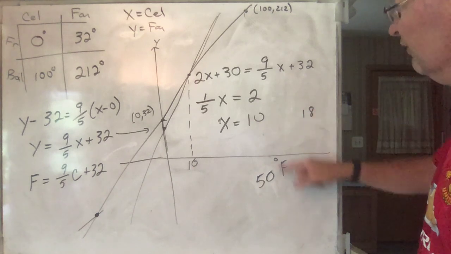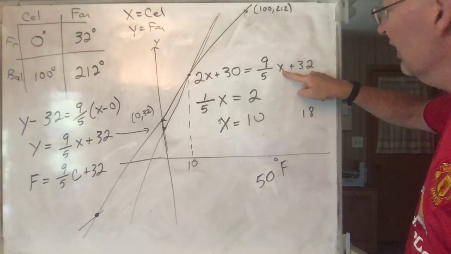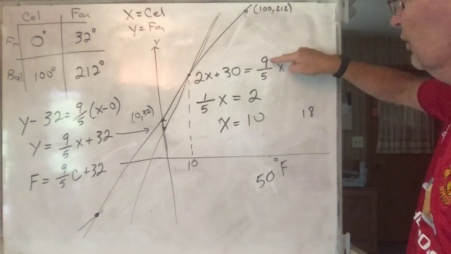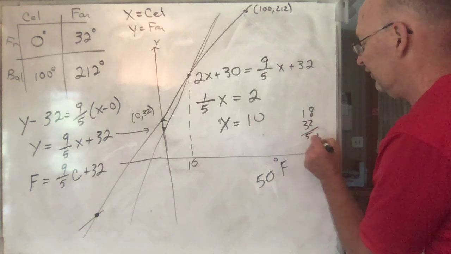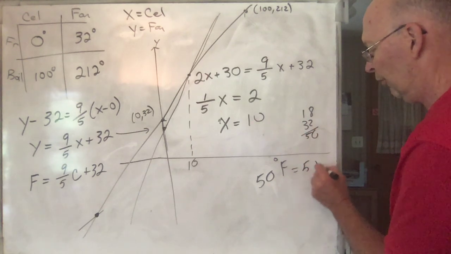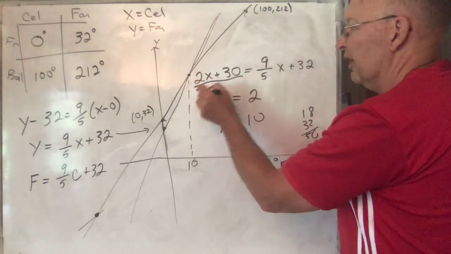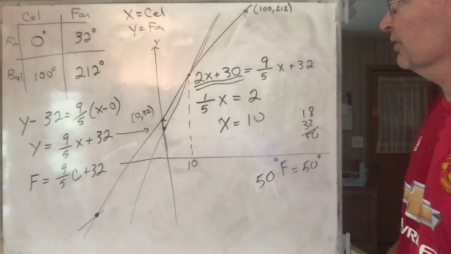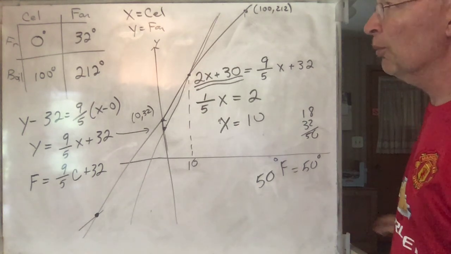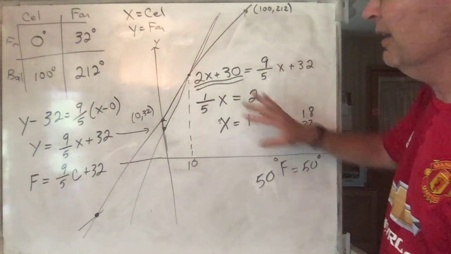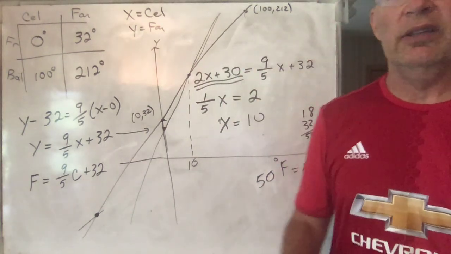Do the same thing here. If I put a 10 in here, 10 divided by 5 is 2. 2 times 9 is 18. 18 plus 32 is 50 again. So you get 50 both places. See that? So anyway, that's not a bad approximation for kind of room temperatures, okay? Very good. So next time we're going to get into even more examples of where lines can be used to model the real world, and that'll be all we do for lines. Very good.